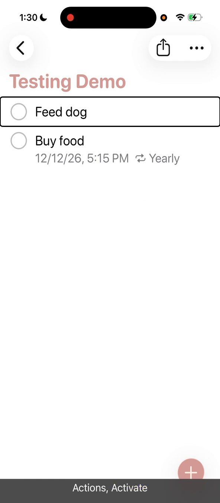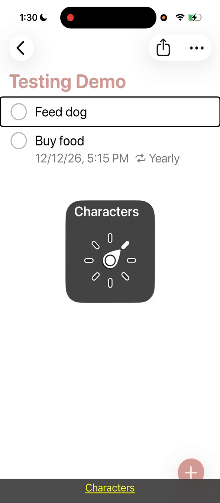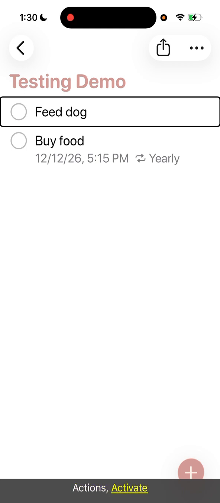I want to point out that you could first try just flicking down or up to see what might be happening in your rotor options under these list items. But if not, I wanted you to know that you can touch, twist, lift the rotor. Characters, actions. Until you hear actions. This is with VoiceOver. Now you can flick down and hear some options. Let's flick down. Delete. Delete's the first one. Let's keep going though. Flag. We could mark it as flagged. It would be moved to the flagged reminders list. Remember, we had one on the main screen, a flagged list.